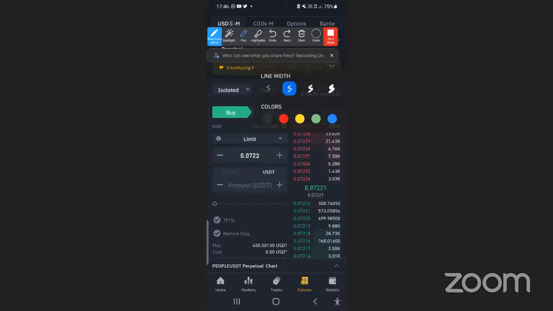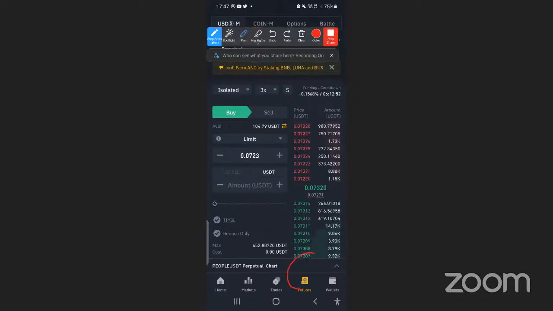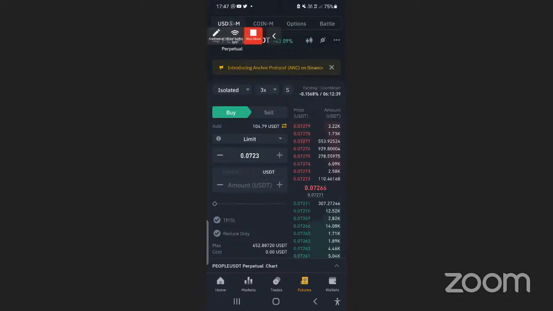Cool. And you see here? So that's the futures tab. That's where you need to click to get into futures.